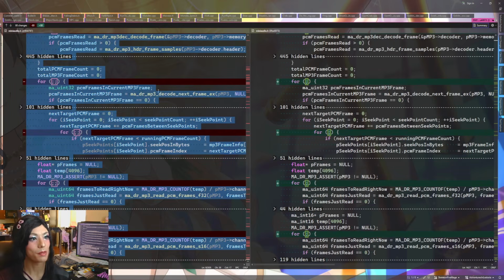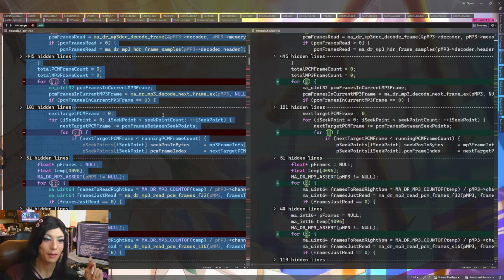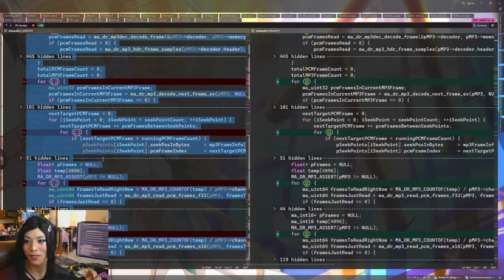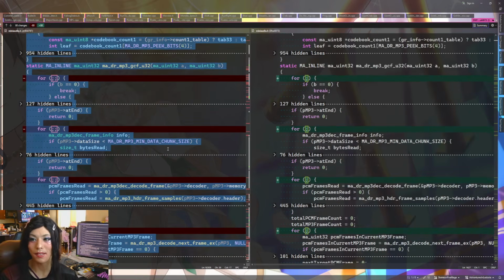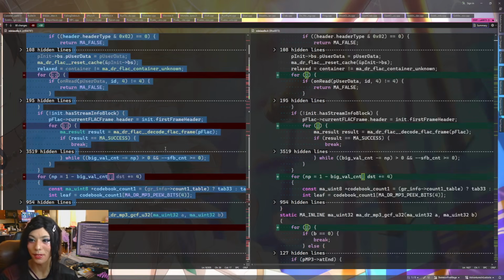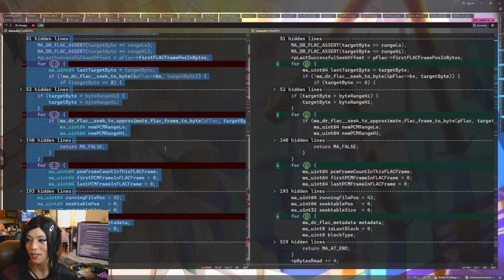Why would we touch miniaudio... Oh! That's hilarious. I actually did modify miniaudio by accident. Yesterday we did a find and replace on all the double semicolons with single semicolons, because I think I screwed up the find and replace earlier. So that actually touched all these infinite for loops.